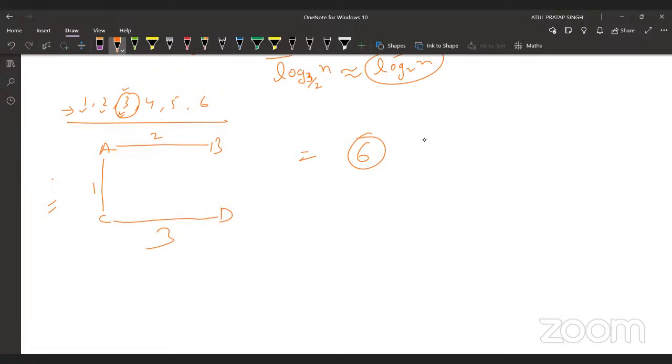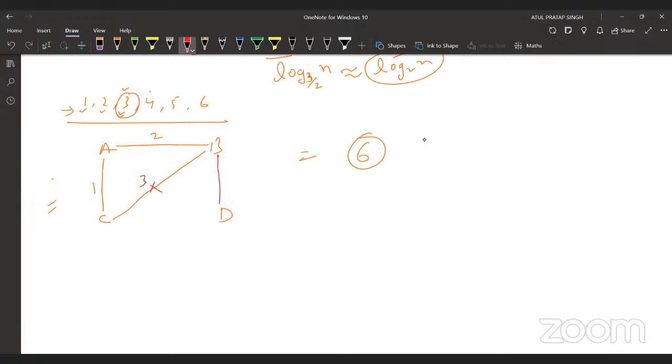So for the maximum, we can take this scenario. If this 3 is creating a cycle in our original graph, we will not select it, and then we will move to the next edge, 4. This 4 can connect either AD, BD or CD.